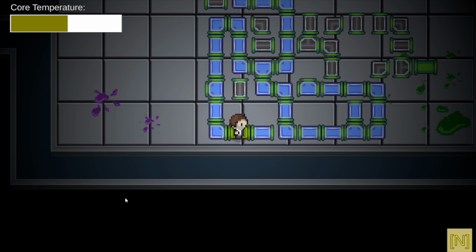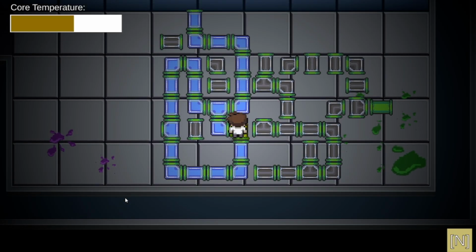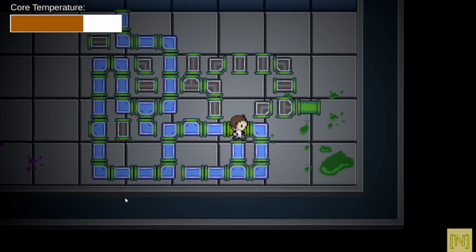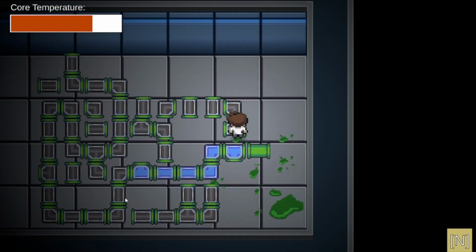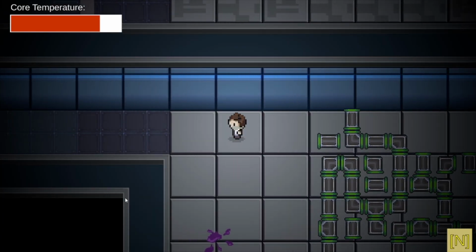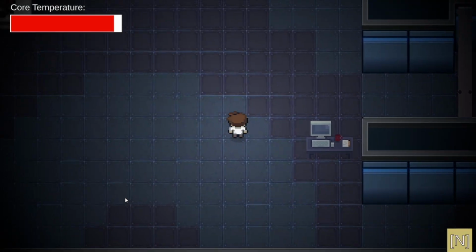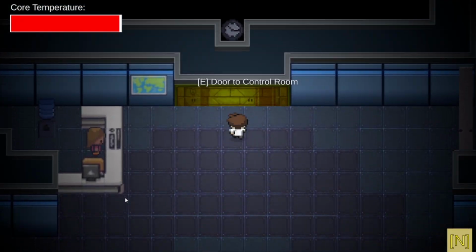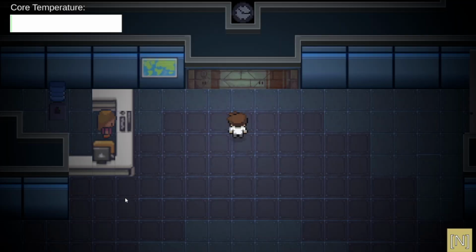That might be better. So I can kind of do... Oh yeah. That maybe? Yeah. Oh. Okay, that emptied something. But unfortunately, the core temperature's about to explode. Quick! I'm not going to make it in time. No. Exploded. Alright, hold R to restart.